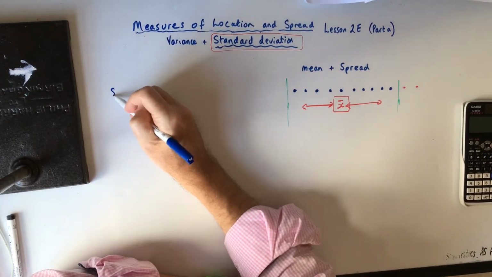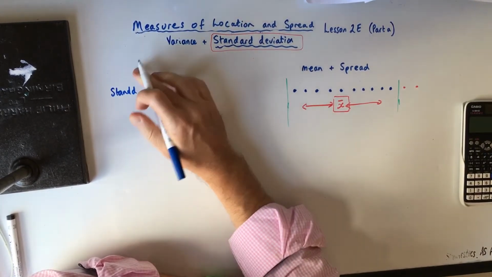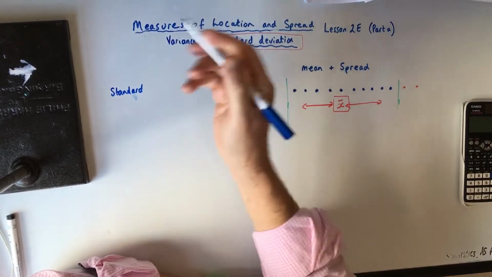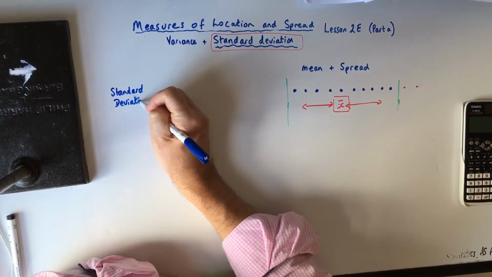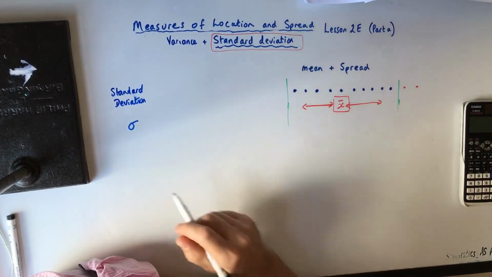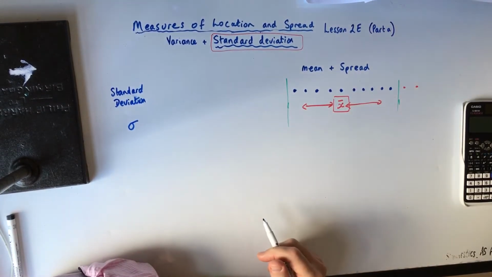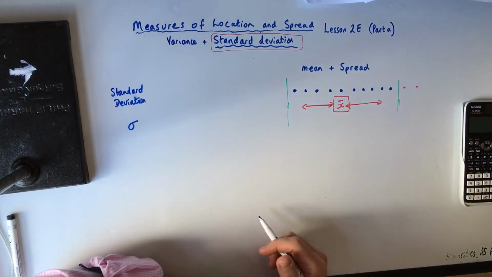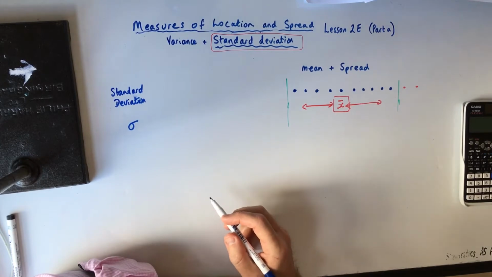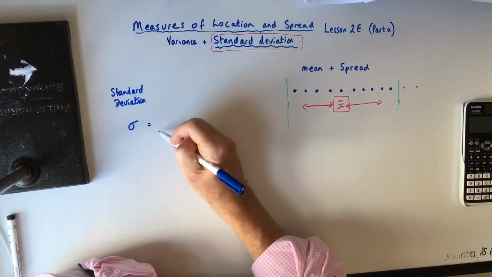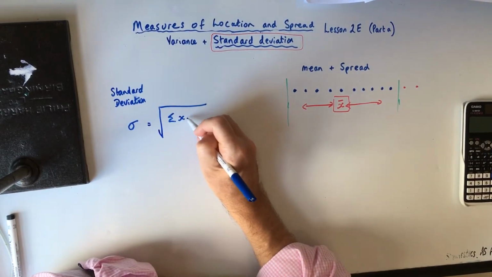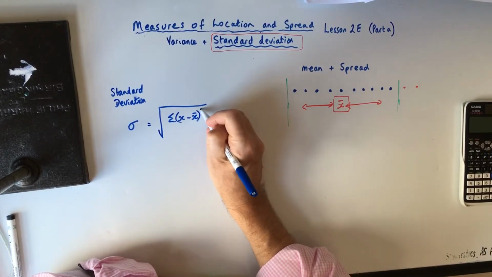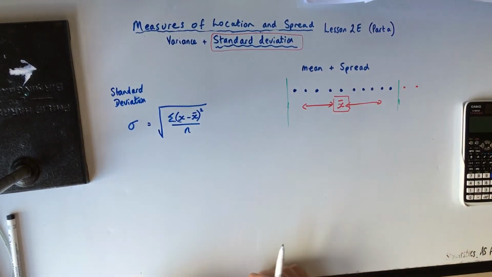The standard deviation, and the book will start with the variance, I'll talk about that in a minute. The standard deviation, because that's the main thing for me, has this symbol. I think it's the lowercase sigma. It has that little Greek letter symbol, and it is equal to the square root of the sum of x minus x bar all squared over n.